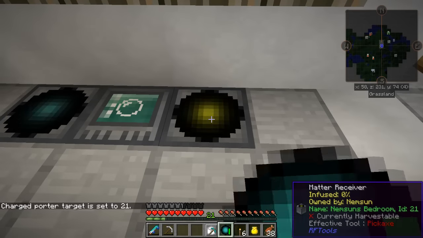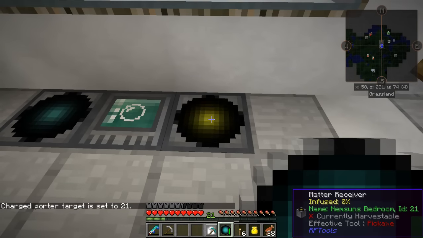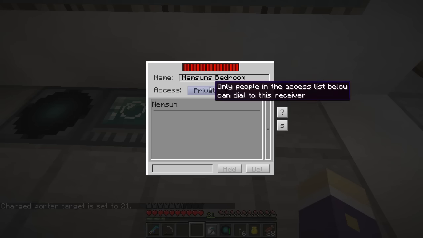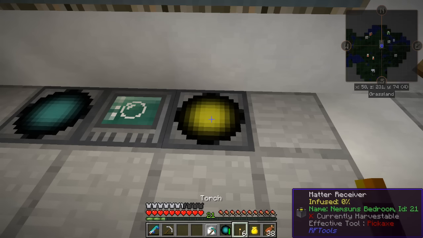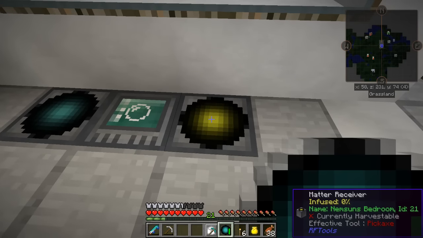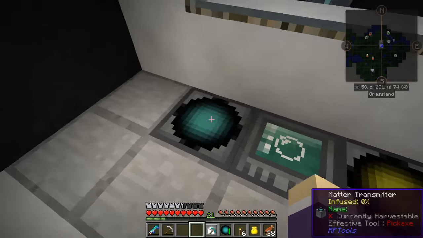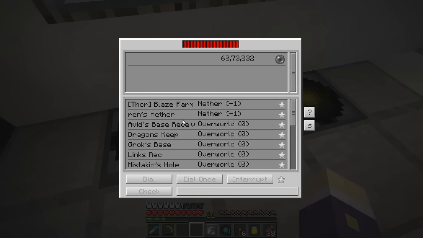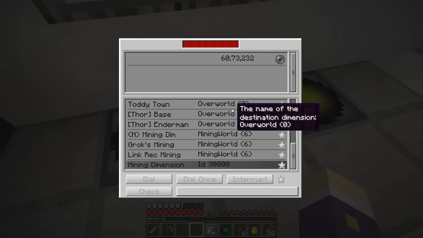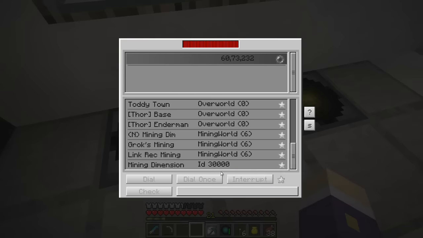I've also got to make sure that I've got my charged porter connected up to this. So shift click, charge porter set to 21. Target 21, I guess. That's ID 21. Okay, that's the ID 21. Okay, that's good. So that will be set to receive me back.